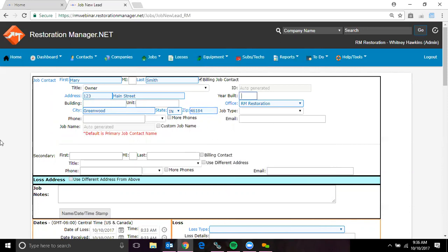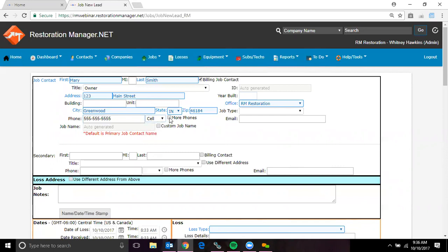Okay. Then we're going to move down to phone numbers. Of course, we want to make sure that we are recording a phone number for this person so that we can contact them. We want to make sure that we are opening up the drop down and choosing the phone type. So what type of phone am I calling when I do call this number? Well, let's say that this is Mary's cell phone number. There we go. Okay, well, let's say that Mary also gave me her work number.